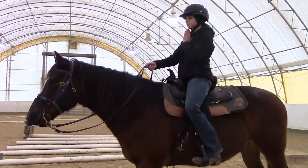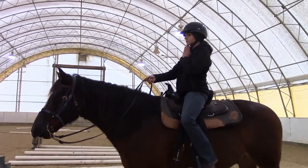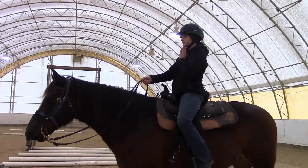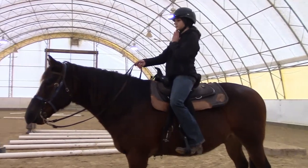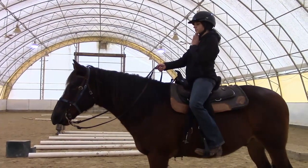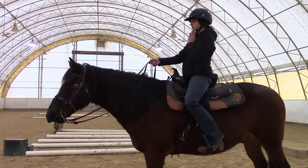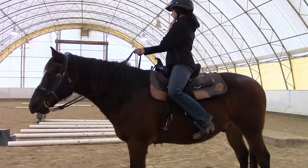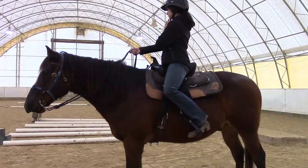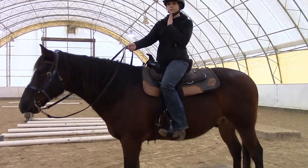So you want to make sure that you use your shoulders first. Okay, now our rider has got her hand by her chin at her sternum and her chin to make sure they stay connected. So now we're going to add using our legs to help our horses steer. So to turn away from me or to the right, she's going to put her left leg back and turn her shoulders to the right, so her chest is facing to the right.